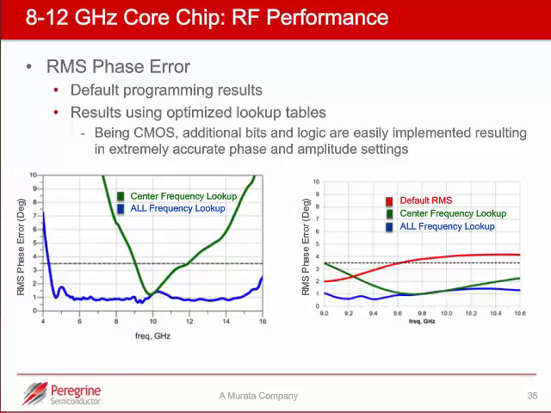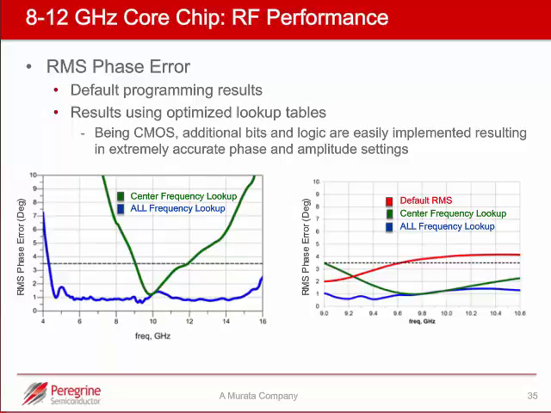So on the right-hand side, we have a narrow band view of it, and then on the left-hand side, we have a much broader view covering 4 to 16 gigahertz. So you can see that it's still very narrow in terms of its response. But we can take that narrow response and move it in frequency. And what we do with the blue line is that for each individual frequency point along here, we provide a distinct lookup table. And therefore, you can take the performance that you had at, let's say, 10 gigahertz, and that can be virtually the same performance from an RMS phase error perspective, easily down into the 6 gigahertz and take you all the way up to 14 gigahertz. So this becomes quite easy to do from a CMOS perspective. It's truly all about adding additional bits that from an interface perspective is very easy to implement, and logic again becomes very straightforward.